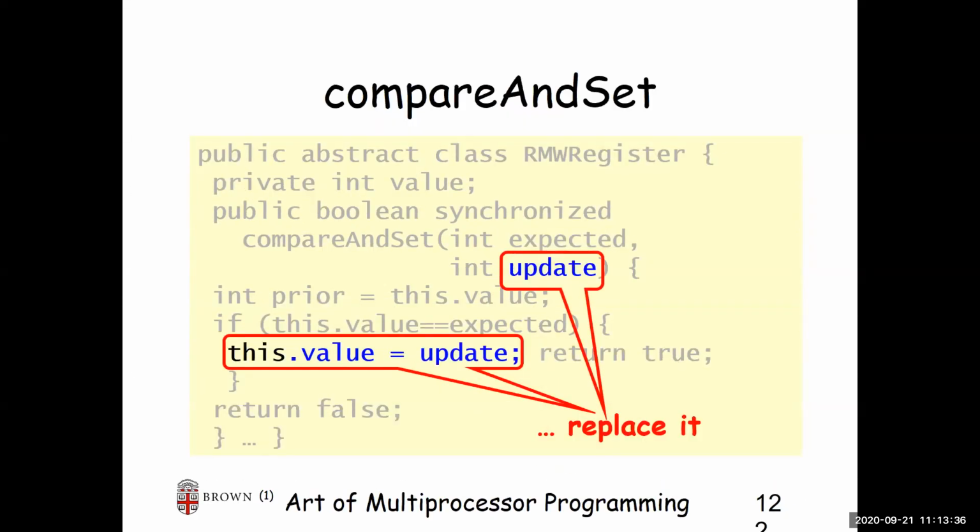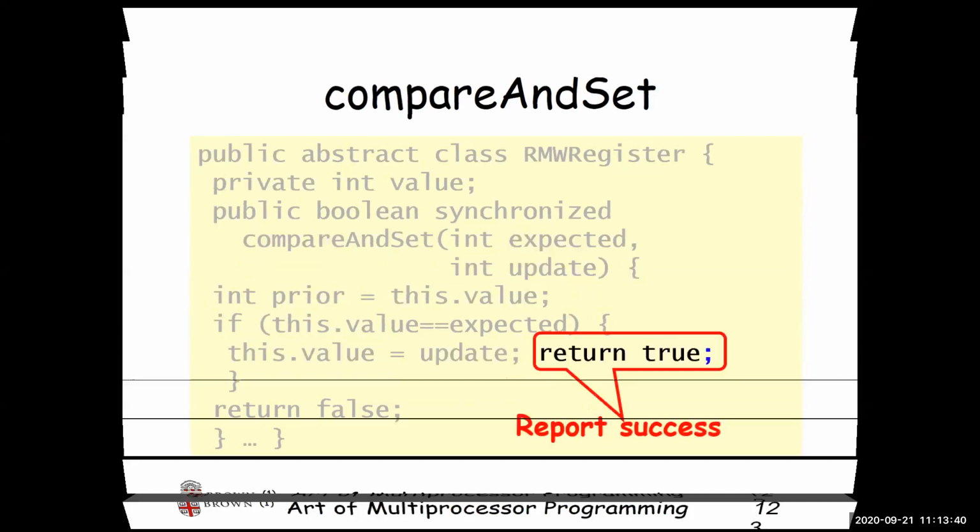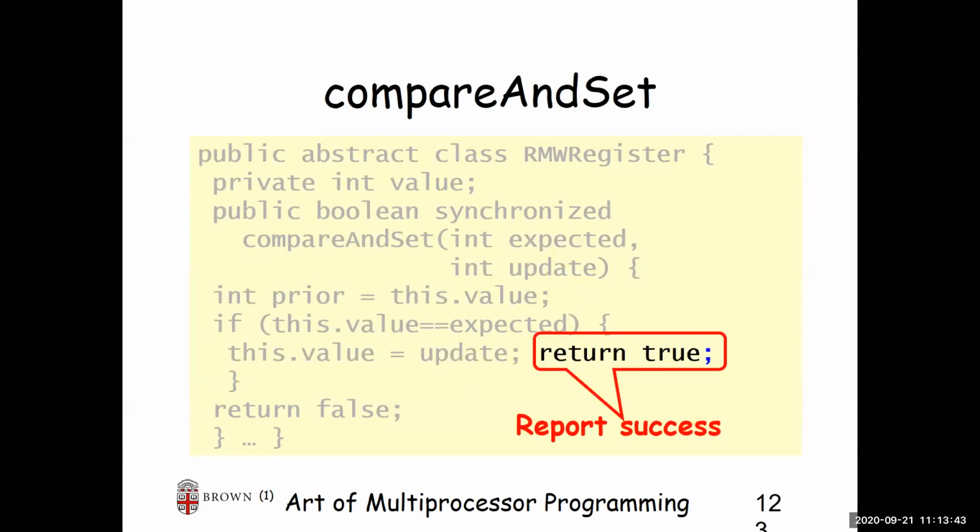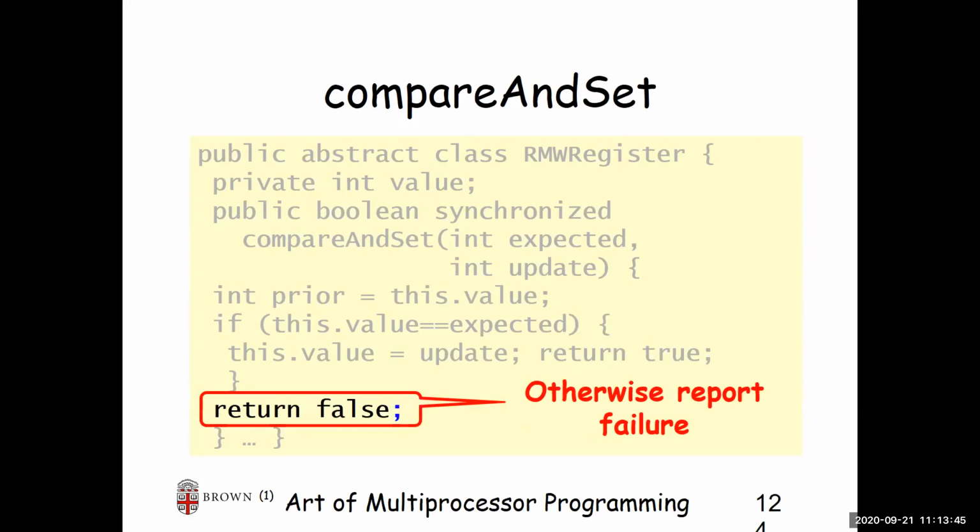If it is, it's going to replace it with the update. Then it will report true or false, which is a little bit different from the other register definitions, but you can trivially make it work the other way.